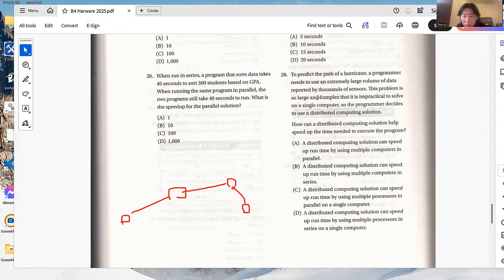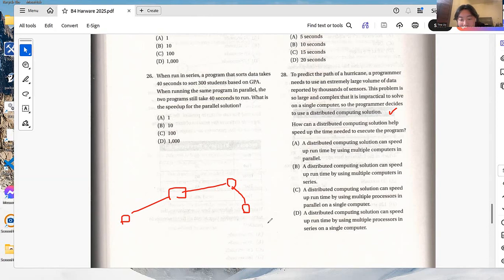This problem is so large and complicated, it's impractical to solve on a single computer. Some programmers decided to use a distributed solution. How can a distributed solution help speed up the time needed to execute the program?